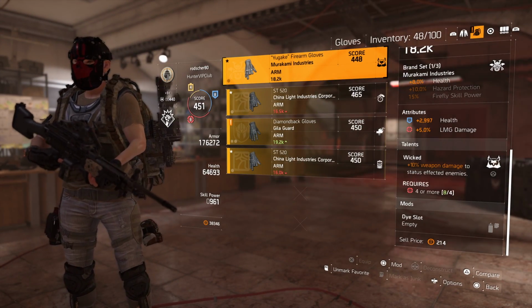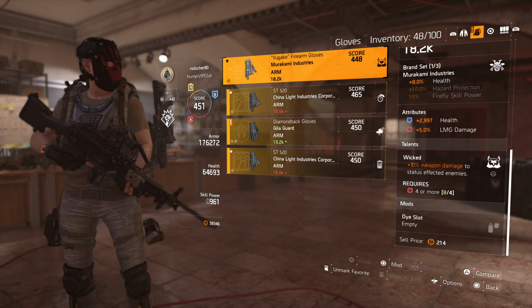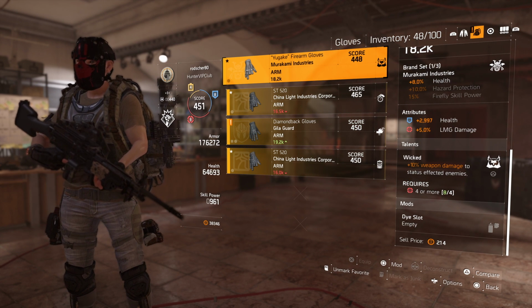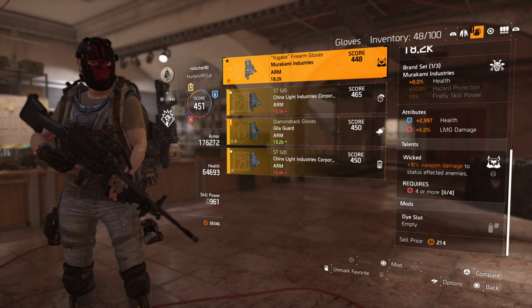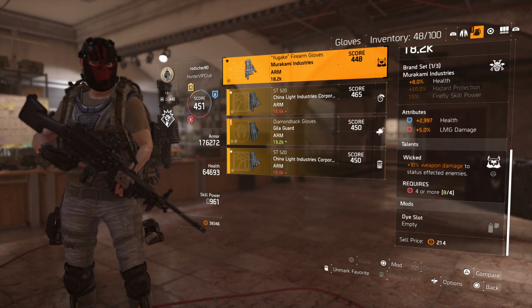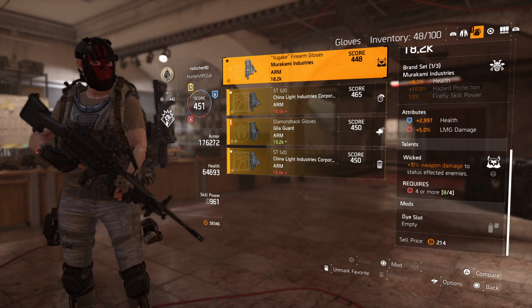But if you have a look at the gloves here, I would need 4 firearms ones, and I actually have 8. So on this build I have a lot of firearm stats. And yes, I have unlocked this talent. It's really nice too. Weapon damage to status affected enemies is increased by 10%, so you get a lot of really decent stuff on the gear as well.